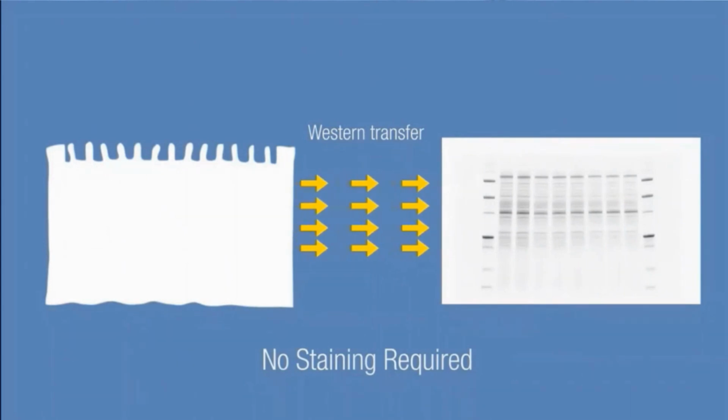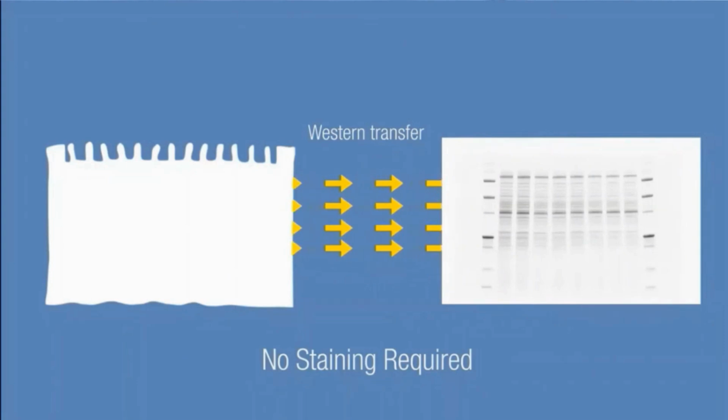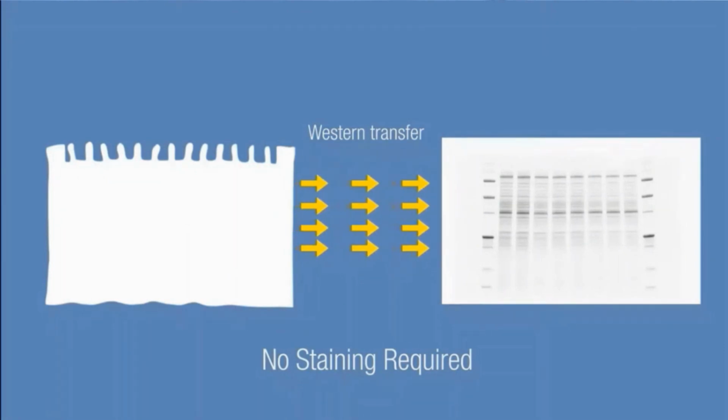Then you will be able to transfer the same gel to the membrane. So between these stages there is no staining. Then when you transfer this gel to the membrane, you can take the membrane to the imager and you will be able to visualize total proteins on the membrane. So mostly we are going to use this total protein amount on the membrane for normalization.